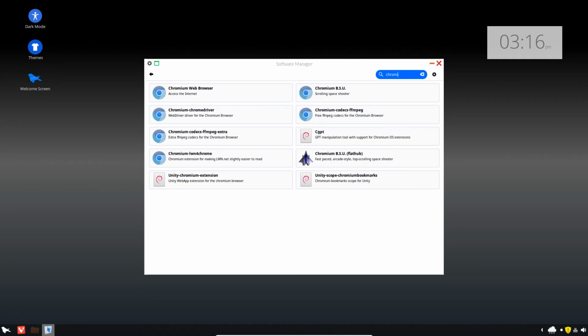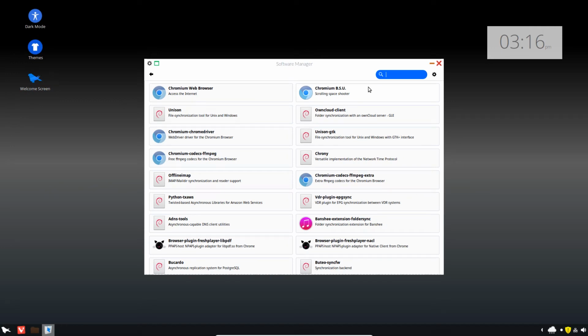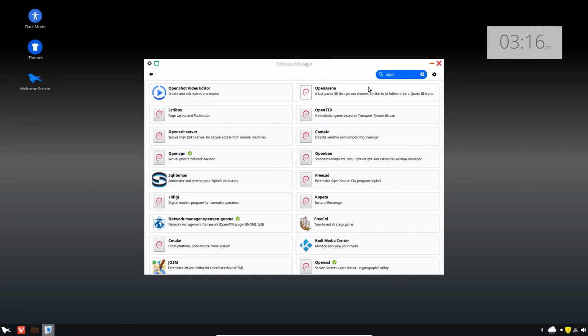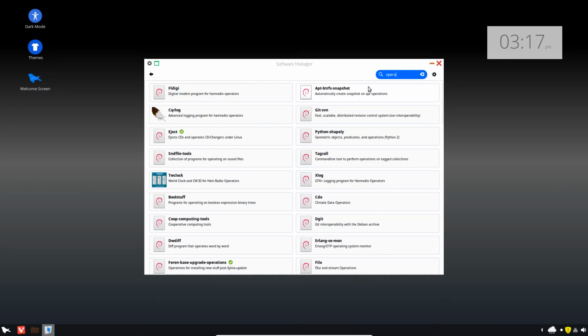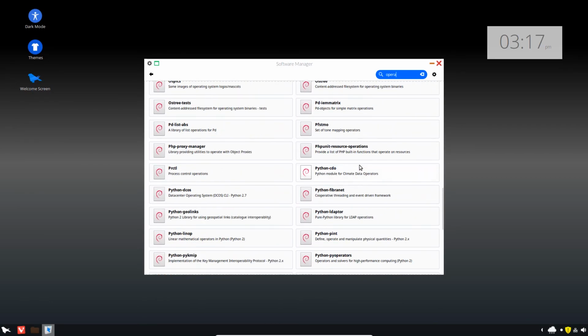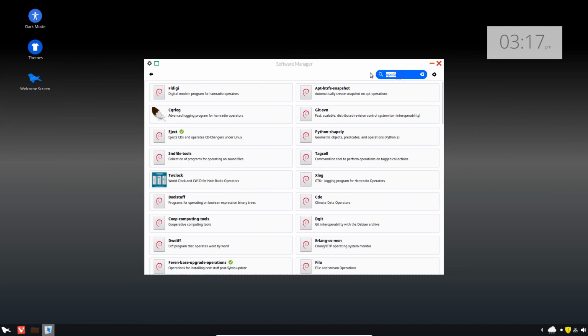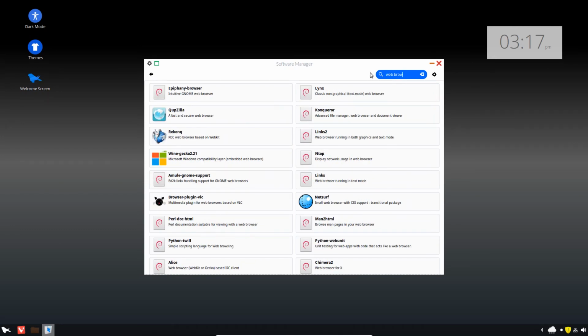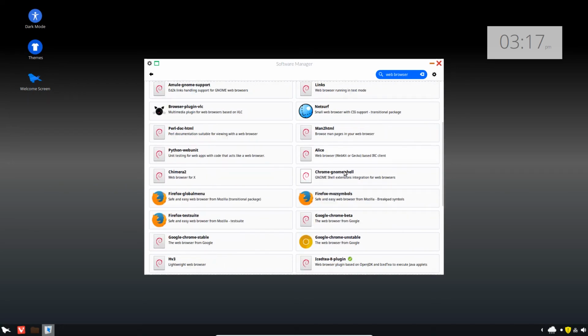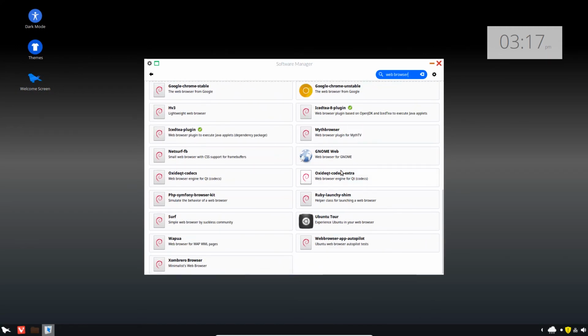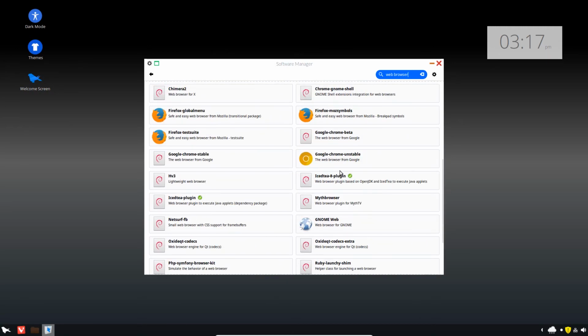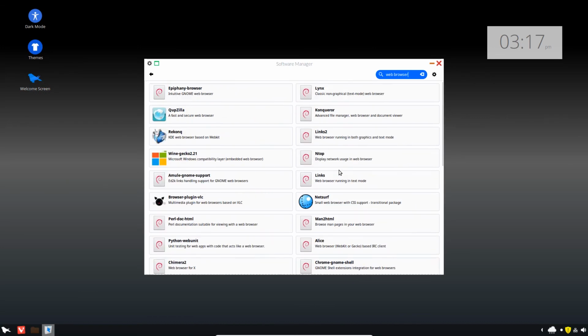And it's in real time. As you type, it's finding stuff that's there, so that's really good. So we have the Chrome web browser right here, and other things. Right, and we have a lot of things. We can even do something like this, and then we have all the web browsers that are available. With Firefox, Chrome. I don't see Opera. Interesting. Maybe I'm blind. I'm sure it's easy to get. That's another one of my favorites.